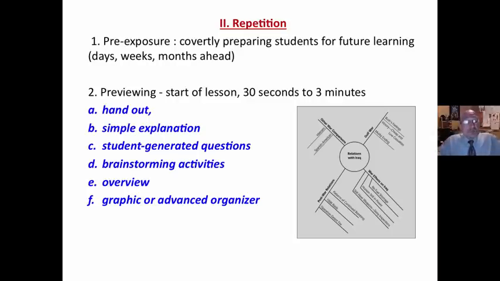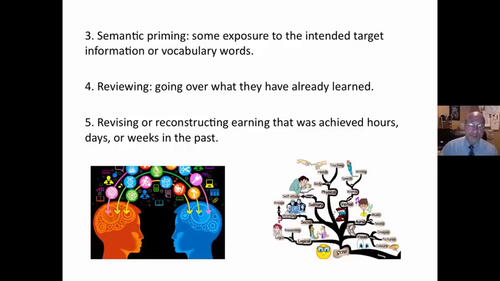Repetition. Pre-exposure is covertly preparing students for future learning. You kind of touch on things before you actually study them. Previewing at the start of a lesson. Advanced organizers. Simple explanation. Questions. Graphic organizers. Overview. Give them a preview of what is to be learned. Semantic priming is some exposure to intended target information or vocabulary words. Use the words or get them using the words.